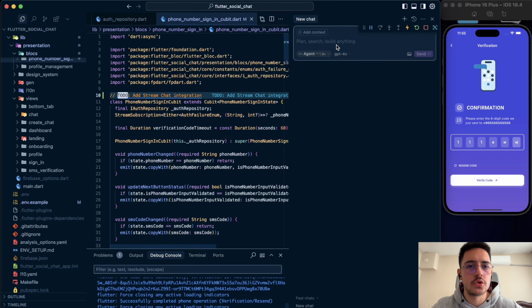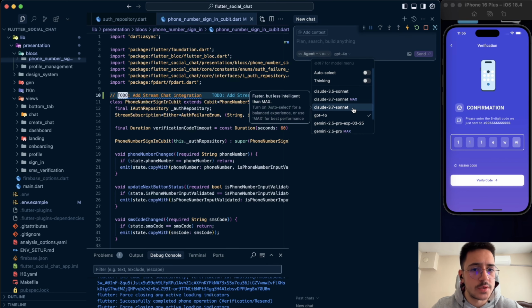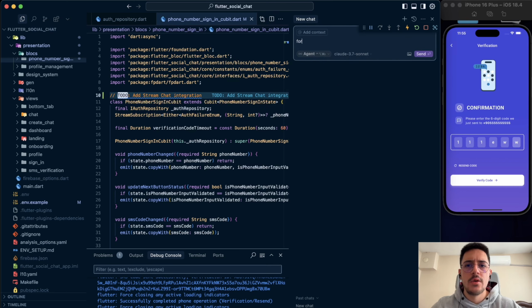So let's open Cursor and say, using Claude, for that file I want you to create comment lines above the variables and methods.